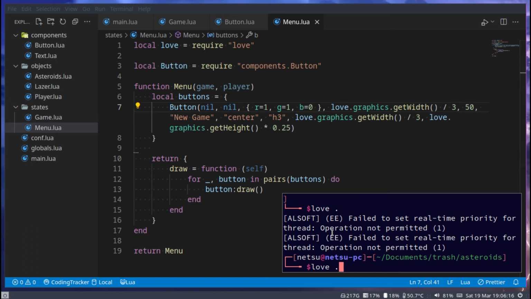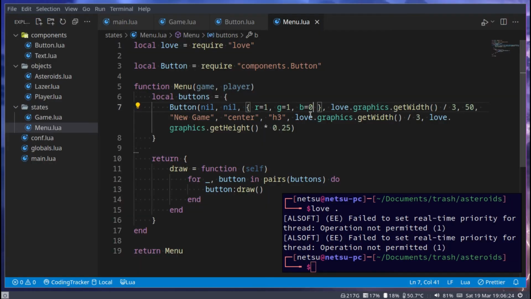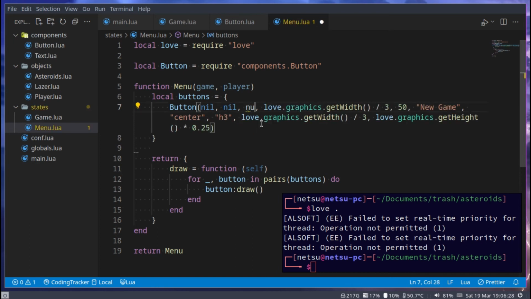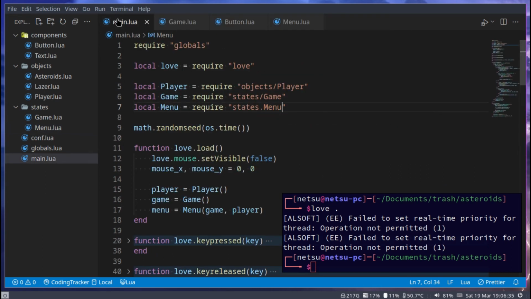Now this should give us a yellow button. So there's the button. I just made it the same color as the background to make it more mystic, so it kind of looks like there is no button, but there is actually a button. We can just say nil back here again. And we have just created our first button.